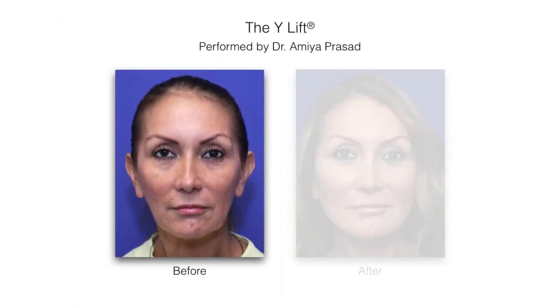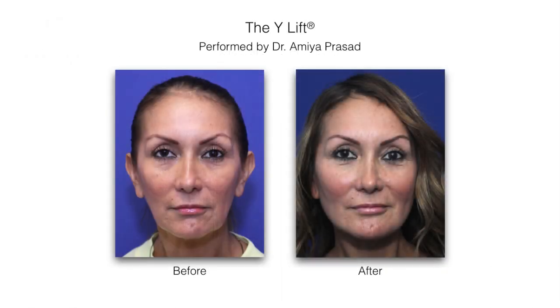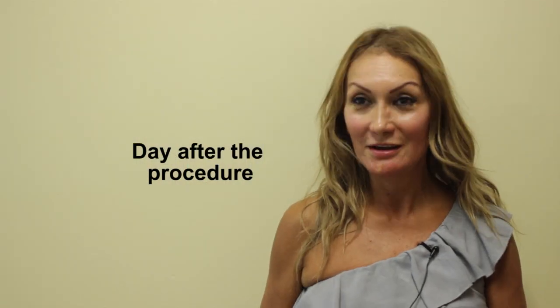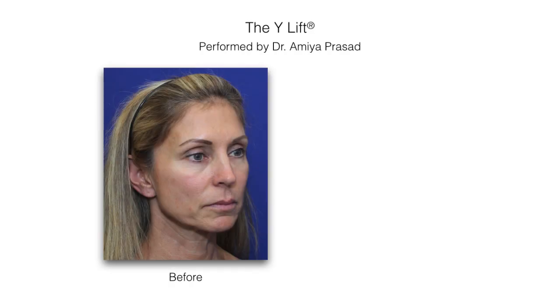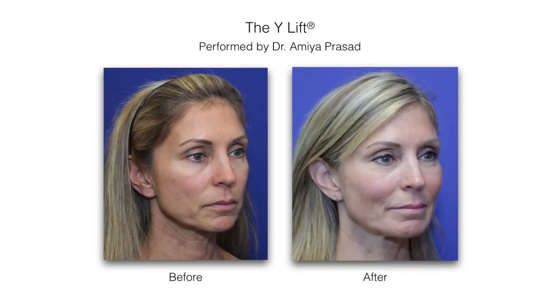Filler placement can take minutes to perform and can be done over lunchtime. Many of our patients return to work immediately since there is minimal swelling. The healing process and recovery time for filler placement is minimal, and since hyaluronic acid naturally exists in the body, the material is slowly metabolized over time. I normally see my patients 2 weeks after filler treatment to see how the filler has settled and if any enhancement may be needed. The ideal filler for this purpose can stand up to the movements of muscle over the bones and is longer lasting.